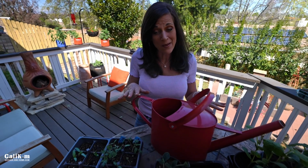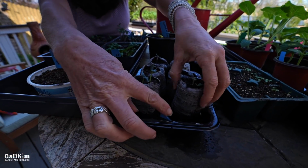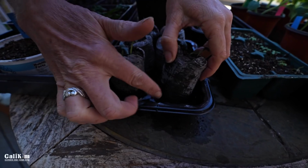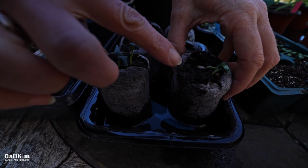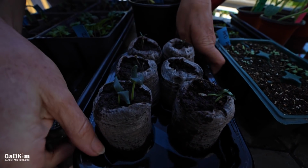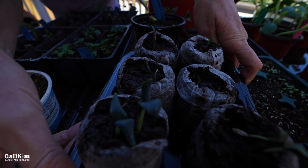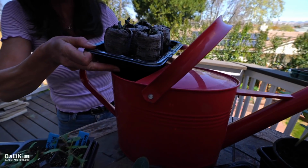Now let's head back to our peat pellets and see how they're doing here. Looks like they've soaked up the water. You can see how the sides here are a nice dark brown color. The tops again are a nice dark brown color. This one was wilting just a little bit, but it'll perk up. So again, don't worry about it if you make some mistakes. You can always start over. Just experiment, trial and error, see what works best for you.